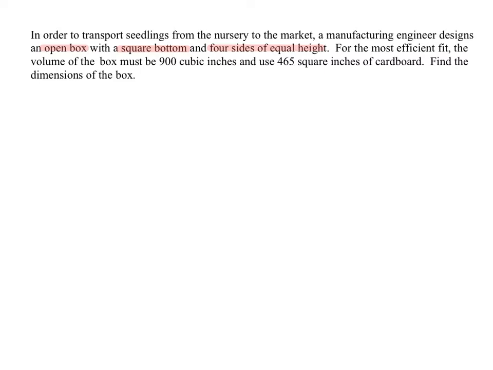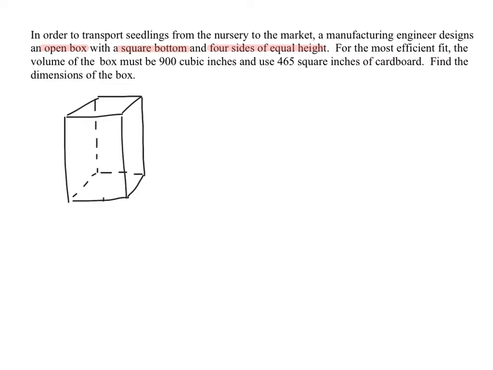So let me do my best to try to draw this. We're saying it's an open box with no lid, and the base is going to be a square. So this base here is going to be a square, so I'm going to put little tick marks around the base to indicate that all 4 sides are the same length. The base is a square. However, we're recognizing that we have no lid on this box. No lid.